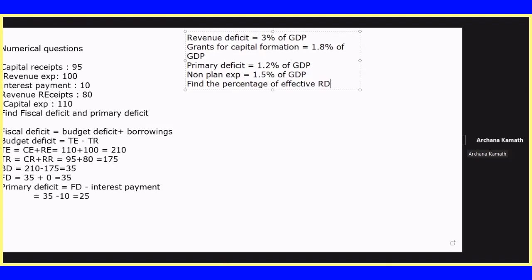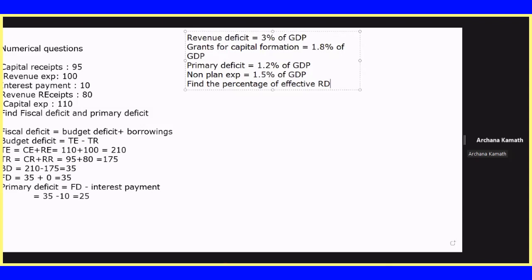The second question is, you are supposed to find the effective revenue deficit percentage. Here it's a simple one because they have just given you the percentage, but at times they may give you GDP and ask for the percentage. You may have to calculate what percentage in its amount form. For example, GDP will be given as 10 lakh rupees or 1 crore rupees, and of that, what percentage is going to be the effective revenue deficit may sometimes be a question. But this question is a little bit direct.